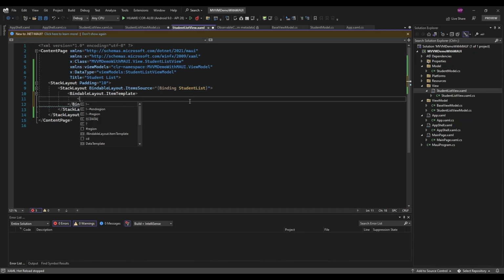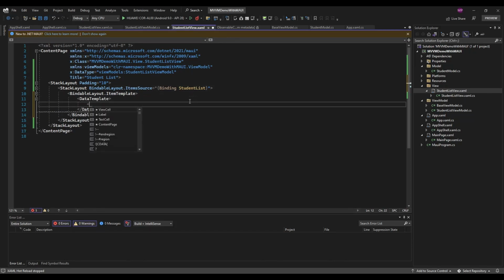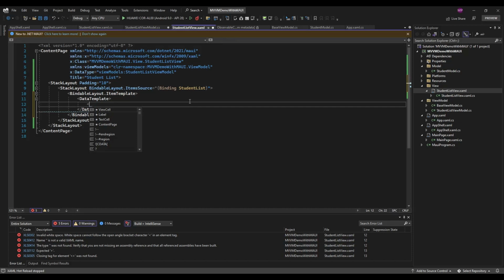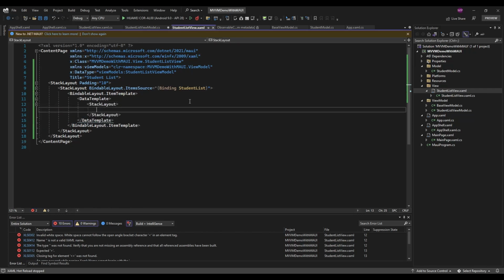In that you can specify any layout that you want, and you can design it based on the format. So let me just display the name.